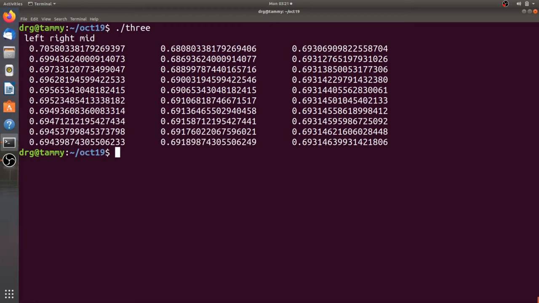Besides printing out the values of the left end approximation, the right end approximation, and the midpoint approximation, I decided to print that stuff out and also print out the error. By error here, I mean the difference between my approximation and what the computer thinks natural log of 2 is.